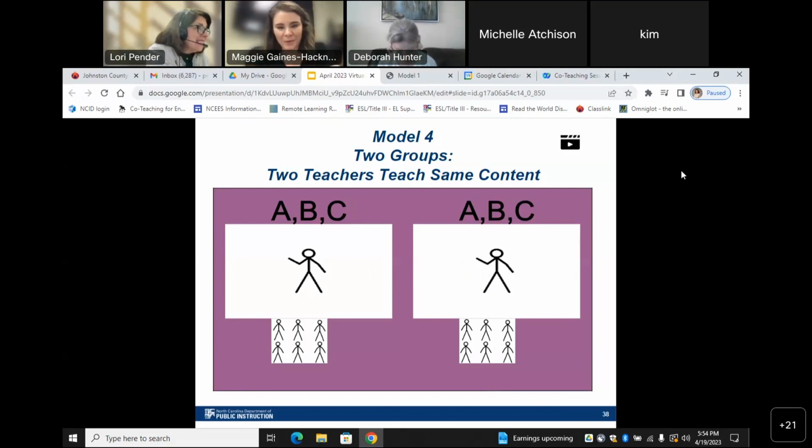I am one of those people who is very loud, so that is how I feel about this model. That it might bother the teachers and not the students so much, just learning to, and maybe adjusting teacher volume, the voices, so that both can be talking at the same time. So what all did you notice, or what do you wonder about this model? You can put that in the chat.